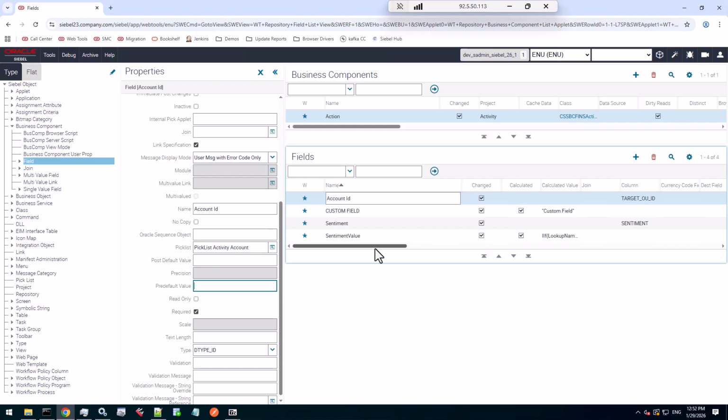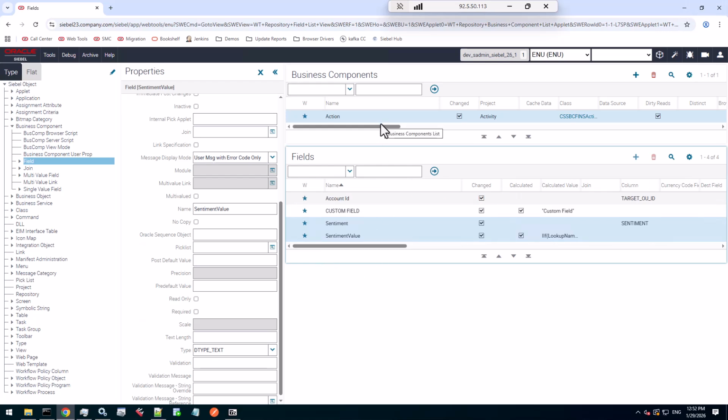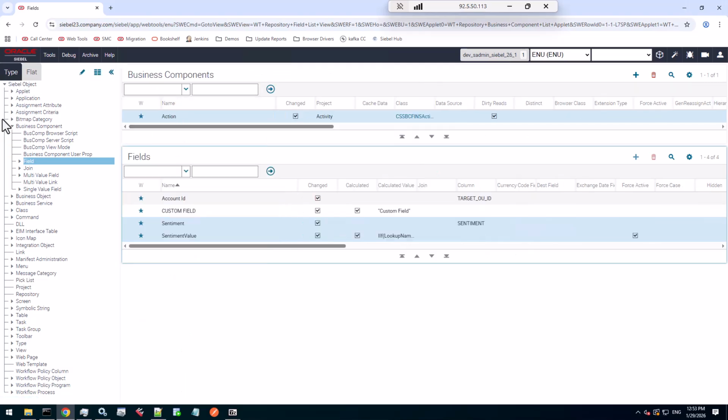The new repository update has done a great job here, preserving the customizations while introducing, for example, 2 new fields for the sentiment, generative AI sentiment analysis. So it's perfectly merged. It's like a mini upgrade, but it's now much smoother than ever. Great job here. So now that business component is quite safe to use.